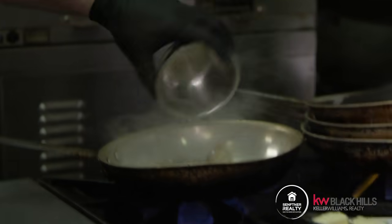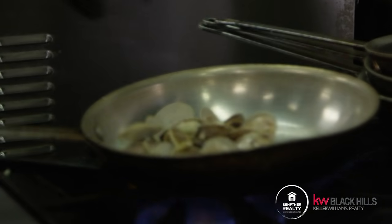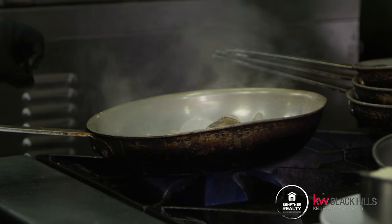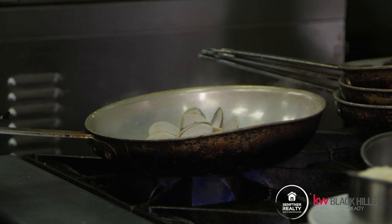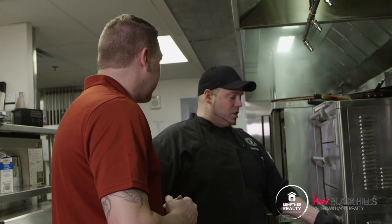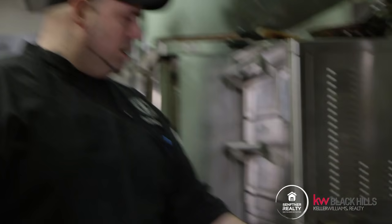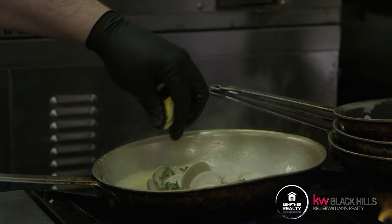So you got some clams there — where do you get your clams from? They come from the East Coast, fresh overnight, flown in and all that good stuff. So I take the clams with a little bit of the natural juice and put it in there, bring it to a boil, then add a little bit of garlic. We deglaze with a little white wine, and then add butter to make the sauce. It's kind of like an East Coast dish. This is a dish we sell quite a bit of at Vertex. We add butter, crushed red pepper, fresh chiffonade basil, and then a squeeze of lemon juice.